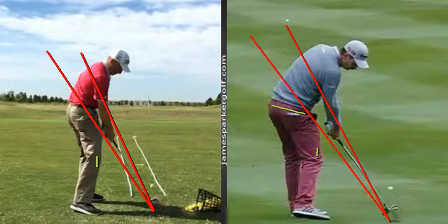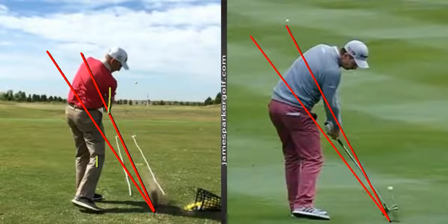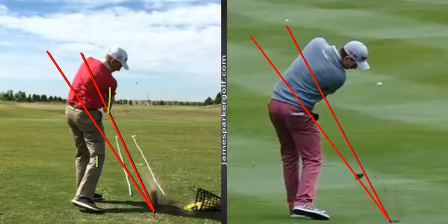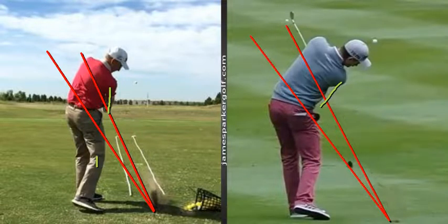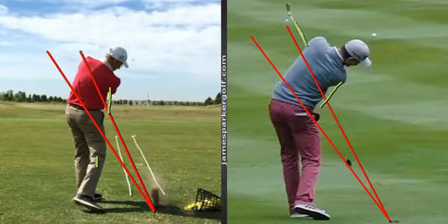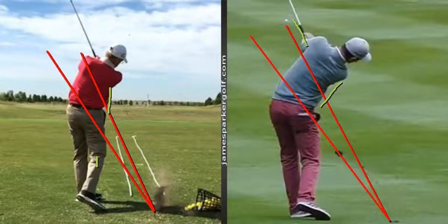And then post impact here, your right arm's a little straight, whereas his right arm's kind of moving inward, right? So he's cleared more. His right arm's moving inward. And you can see how that club's coming out underneath his left shoulder. Your club's coming out above your left shoulder, and your hands above your left shoulder. His hands come out underneath his left shoulder, look, right?